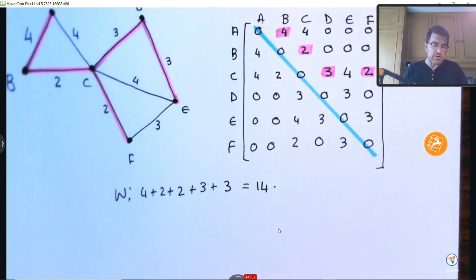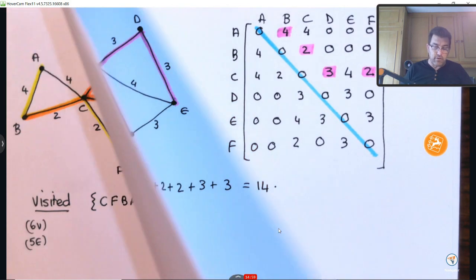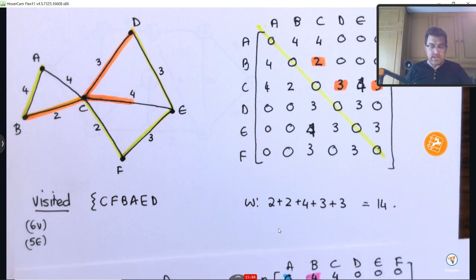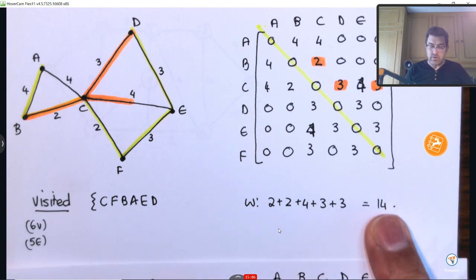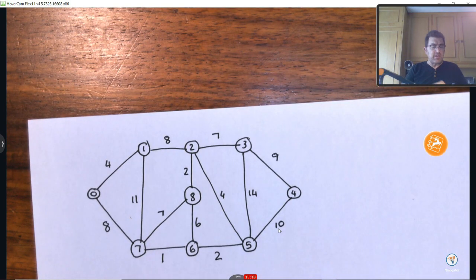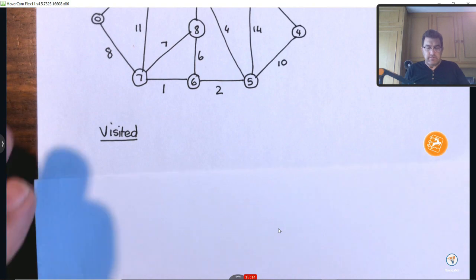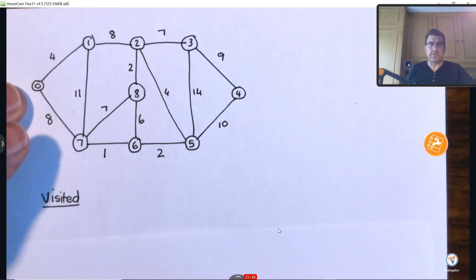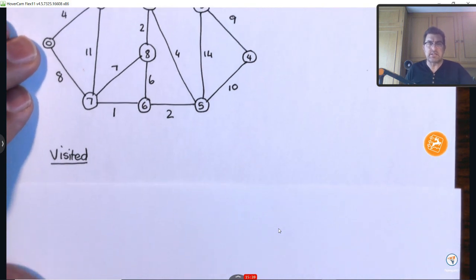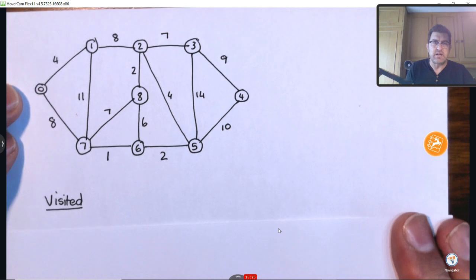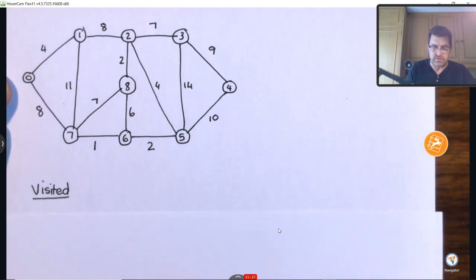Okay, I've got one or two more for us to look at. Now you'll see our weight with the previous one we did was also 14. Okay, so we're going to look at this diagram now. And we'll do both for this one, because it looks a little bit more challenging than the others were, because there's more edges to it.